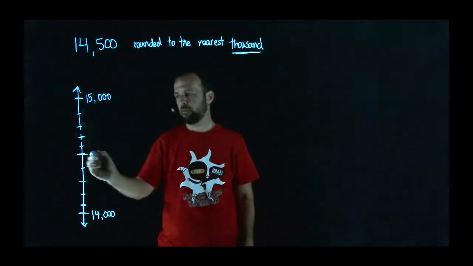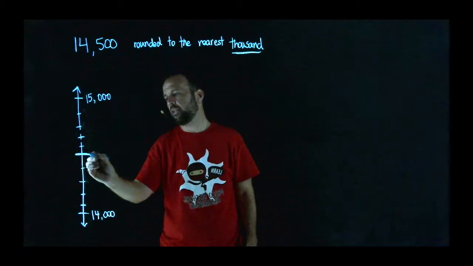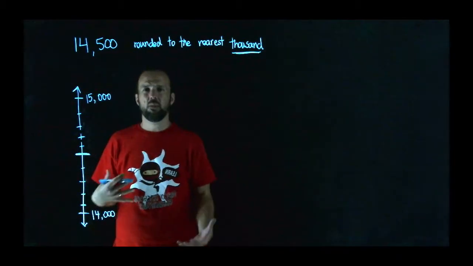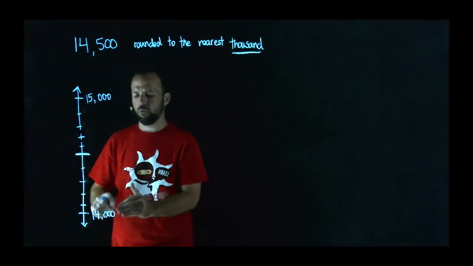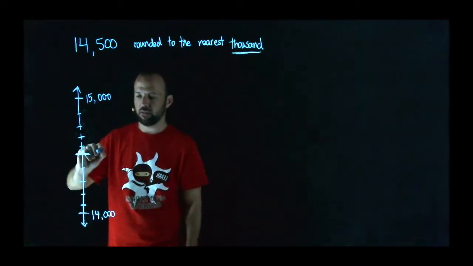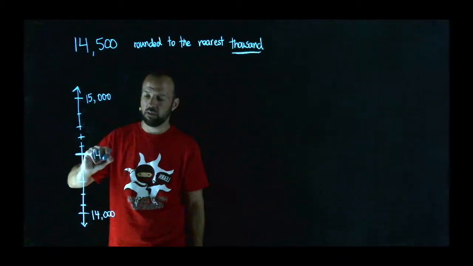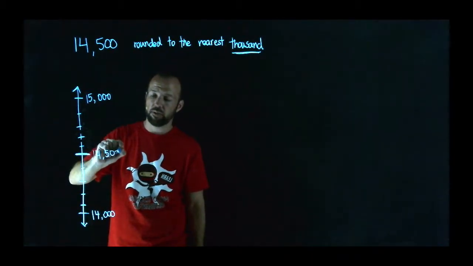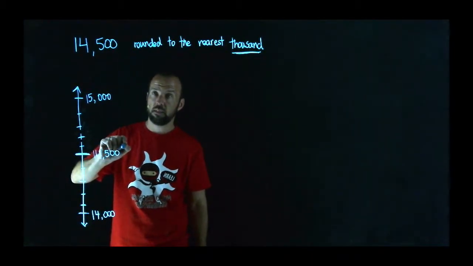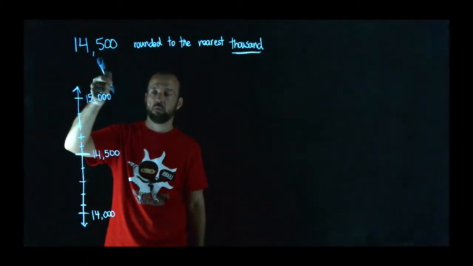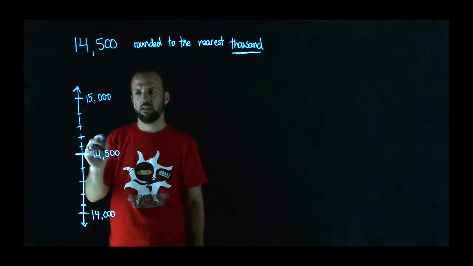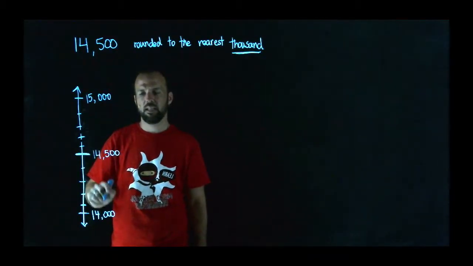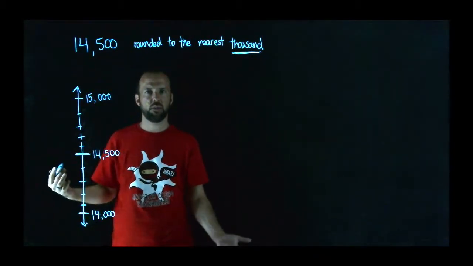So I need to find my middle point, right? Where are we at in the middle here? Again, just like the other ones, there's going to be a 5 involved here, and halfway in between 14,000 and 15,000 is going to be 14,500. Holy cow, we're right there already. So what does that mean? If we're right in the middle, that means we're the same distance from this guy and this guy. So what do you think we do?